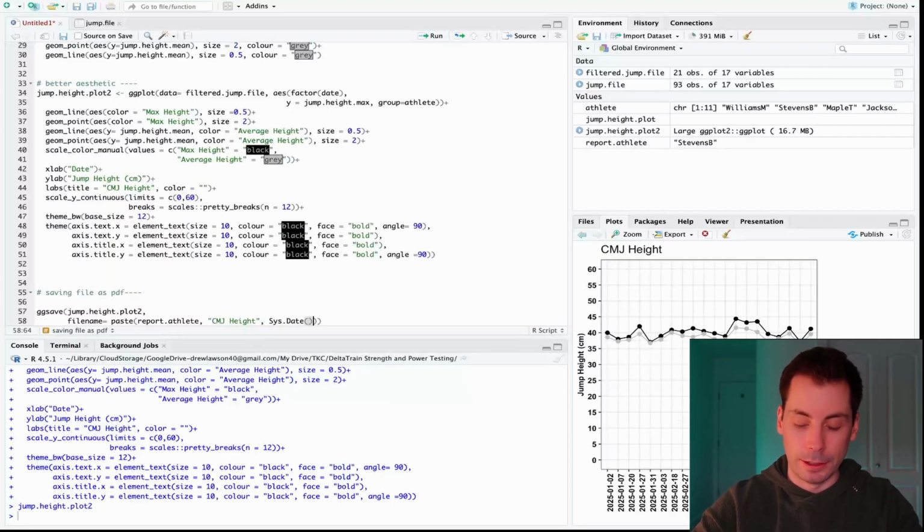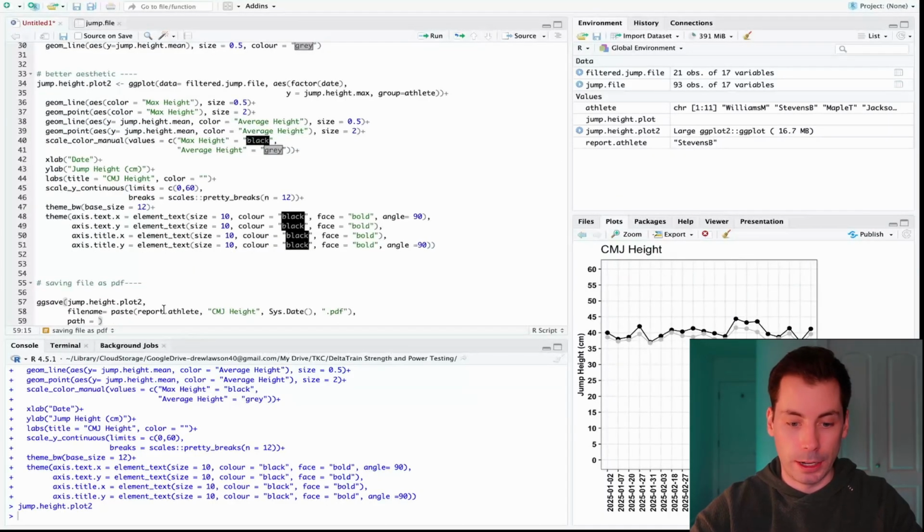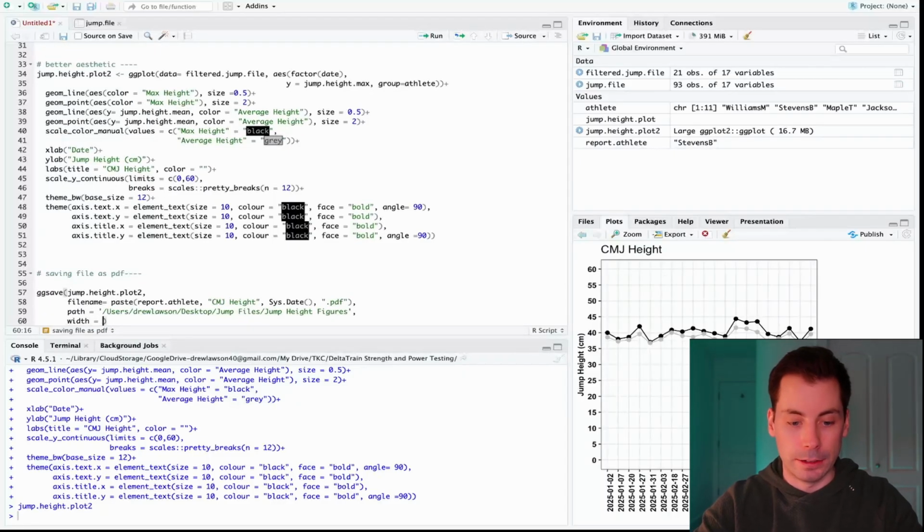So that's going to put the day that we created this, and then we'll add in .pdf. So the file name, or the file path for me, is going to be that. And then we're going to set the height or the size of the figure. In this case, I'm going to go a 10 by 8 with a DPI of 300.